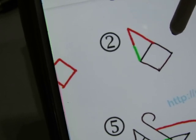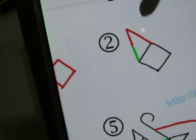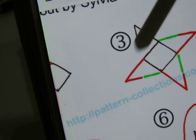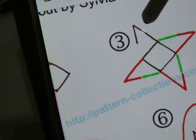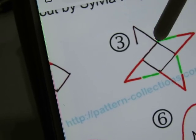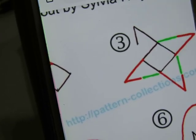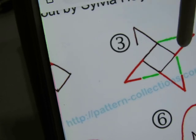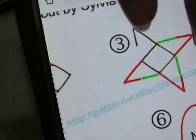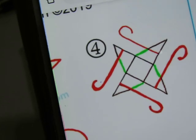I think I'm going to draw this shape in pencil and then go over it with pen. That would be easier for me. And you do that all the way around. You should end up with pieces that look like that, but it shows this little bit of pencil. So what I'm going to do is draw this all the way around in pencil, and then I'll come back and do pen for the part that needs to be pen and leave the little pencil bit, because you need that for this next step.